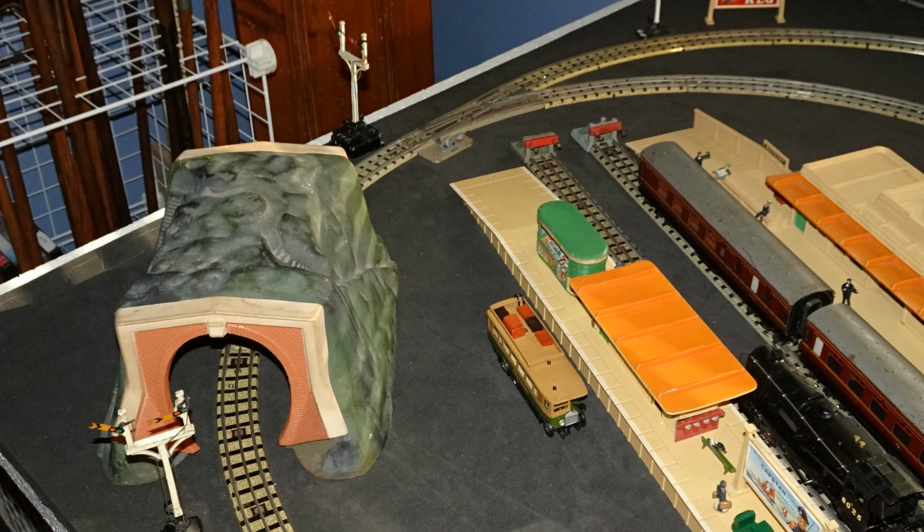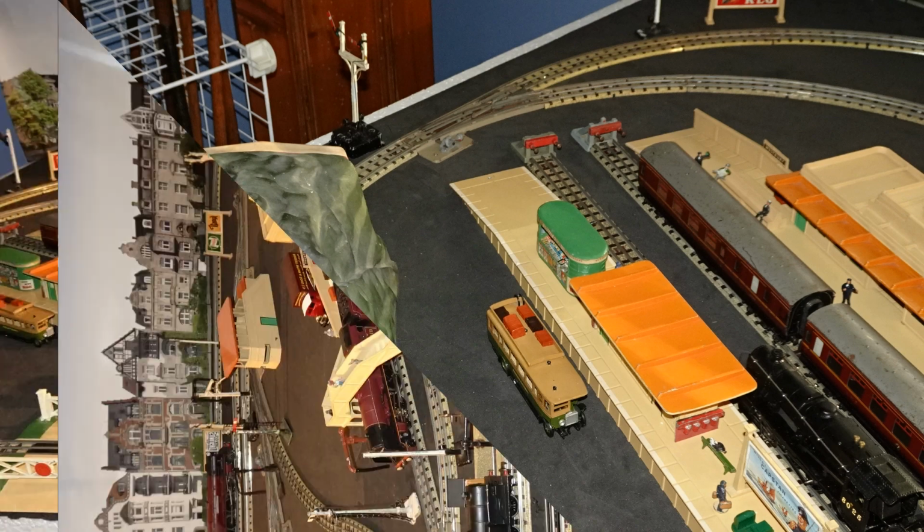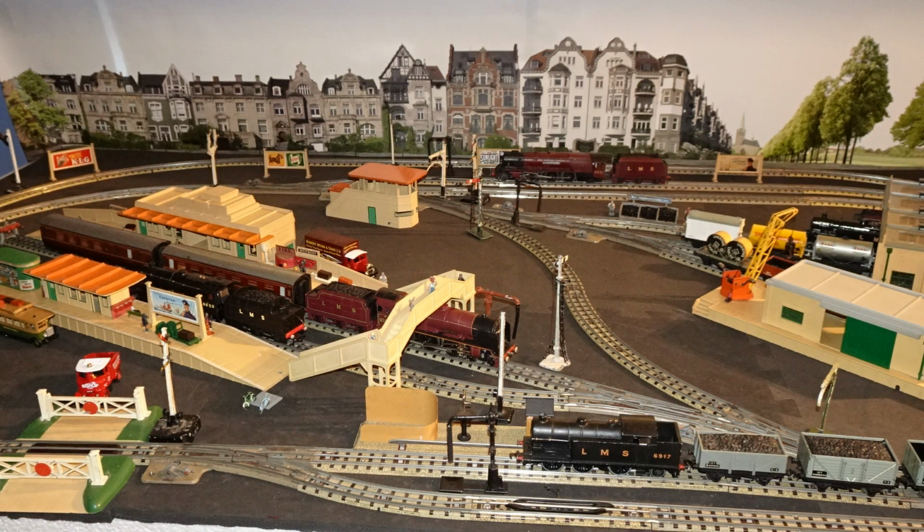Here's the left-hand end of the table with the ends of the platforms, the tunnel, and some signals. And here's a general view of the centre of the table with all of this miscellaneous clutter in place.